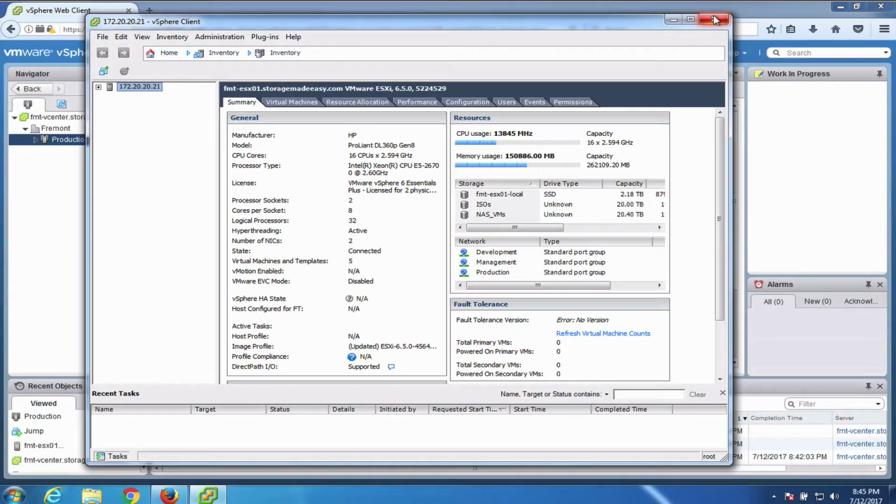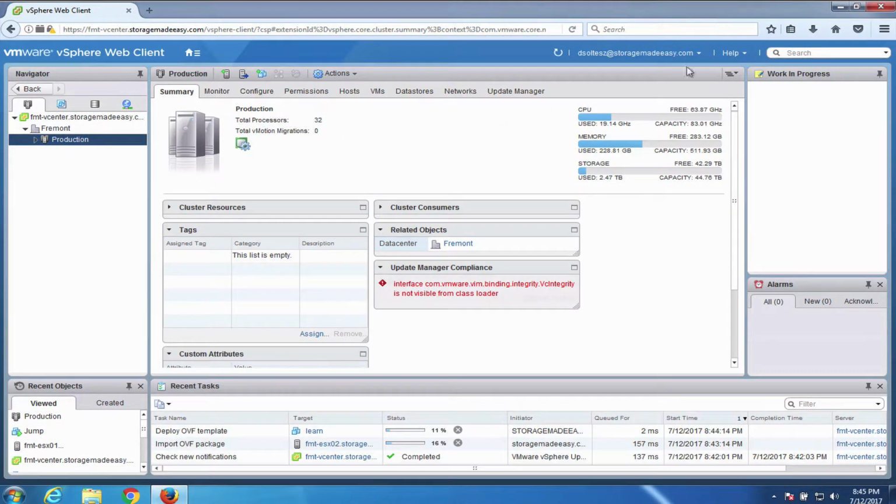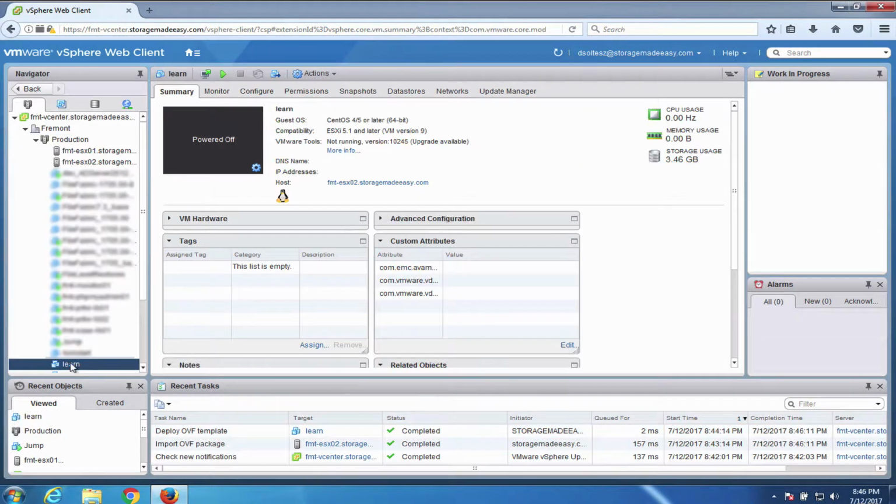Let's switch back to our deployment, and we can see that it's about 21% done. I'm going to speed up this video. Deploying the Storage Made Easy OVA took about 10 minutes in my environment, but obviously this will depend on the environment that you have. We do recommend deploying it to solid-state storage as we run a MySQL database that can be greatly accelerated by using solid-state storage or a fast NAS or SAN. Again, to notice in our system, the version of ESXi is compatible with 5.1 and above.